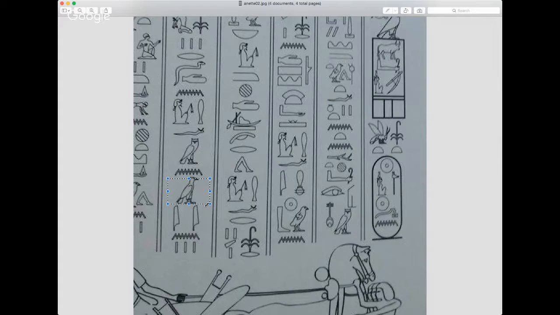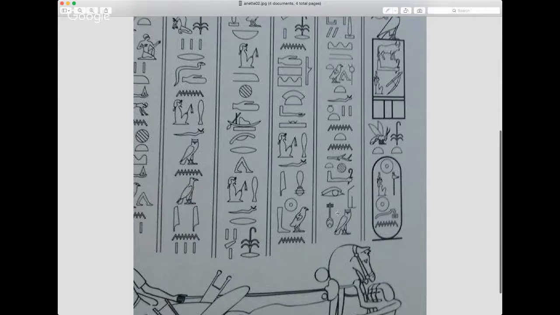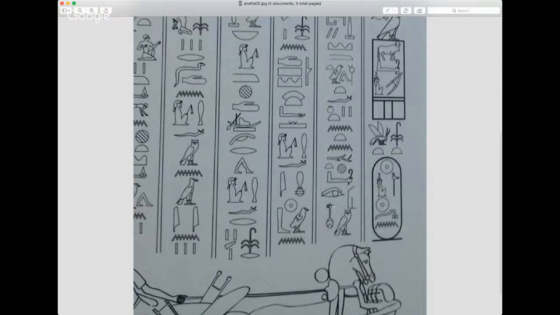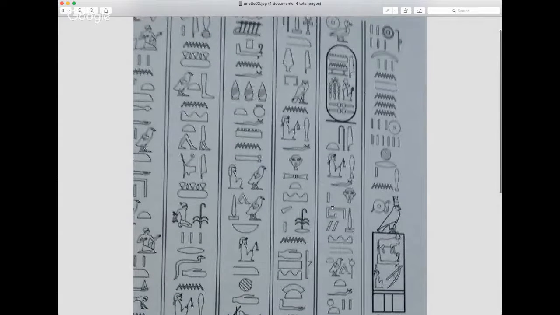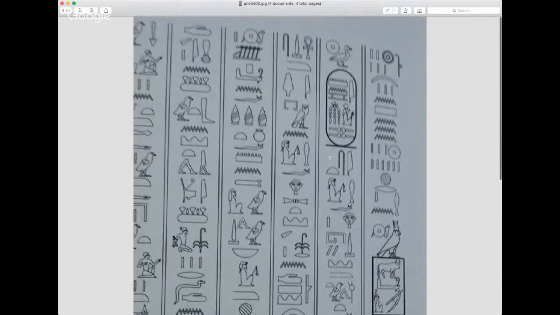But instead of the T coming behind the vulture, because of the way the vulture shape is, it'll be in front. So it looks like it's saying T-mu instead of mut. But that's because, for aesthetic reasons, they would graphically transpose the glyphs. And so this is what you see a lot of times with the birds. So keep that in mind, and it's something you'll get used to once you deal with the writing system more and more.